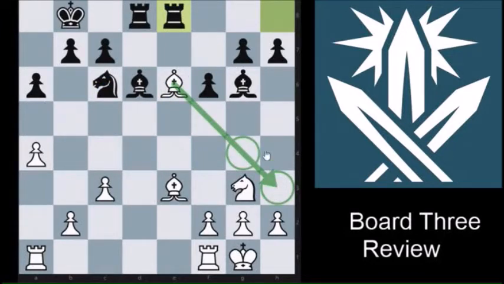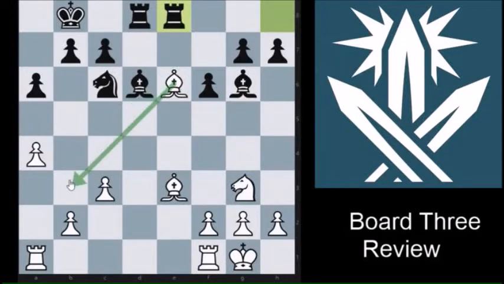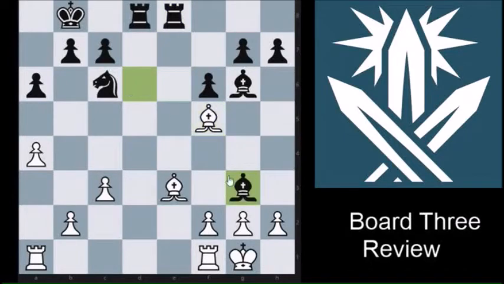Sort of same thing goes. If you go bishop b3, you might be able to hit it with knight a5, or you might just play knight e5 or bishop d3 straight away. Bishop a2 is a bit of a weird move. And if bishop f5, importantly, black has the tactic bishop takes g3, removing the defender of the bishop on f5.